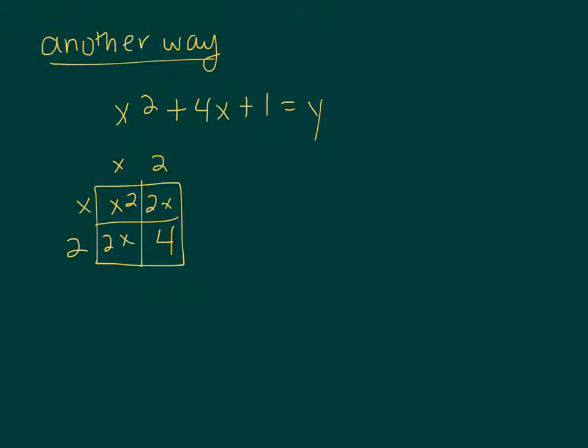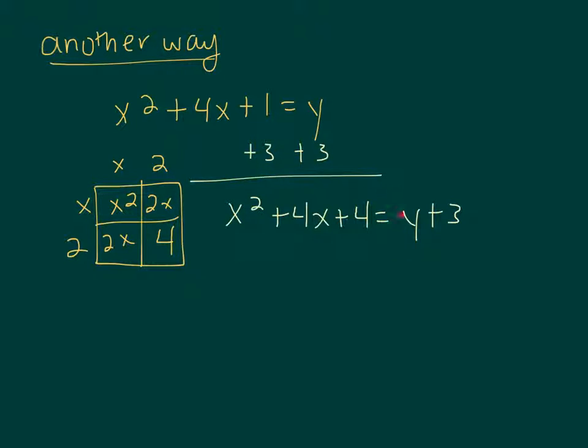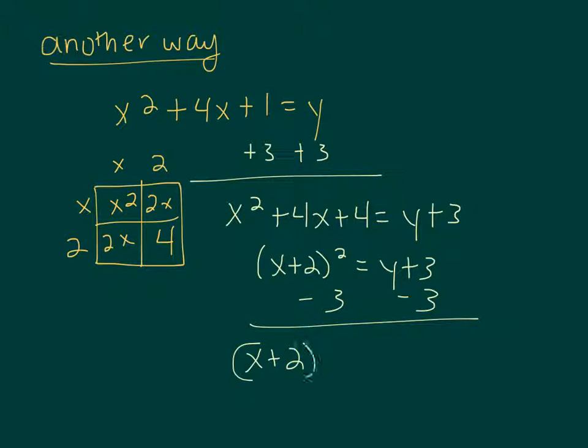So then you would add 3 to both sides and get x squared plus 4x plus 4 equal to y plus 3. Then they recognize this is a perfect square trinomial, because that's like the biggest point here, is recognizing those. So they make it into 1, and then they can factor it to this. But then in the end, they need to solve for y again to put it in vertex form. So x plus 2 quantity squared minus 3 equals y.